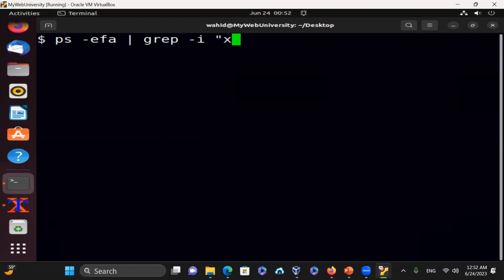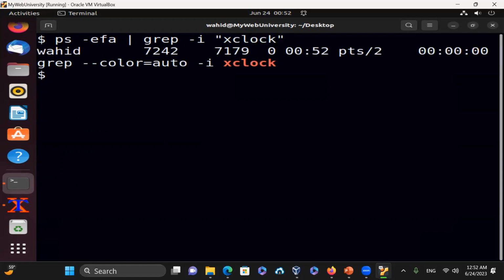So I'm going to look for xclock first. xclock process, that is the process. So I could just say, and instead of this one, I could do a pkill on it, pkill, because there's only one process ID that is xclock.